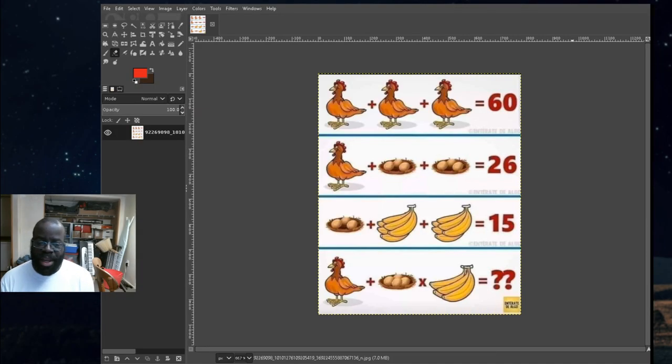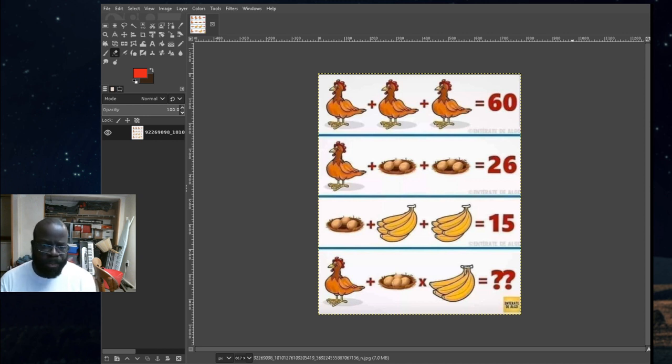I have another puzzle here from social media. It's a kind of a more complex puzzle than the first one we took a look at. This one is a combination of pictographed representation of numbers and pictographs that are a function, and I'll explain this a little bit as I go into it.